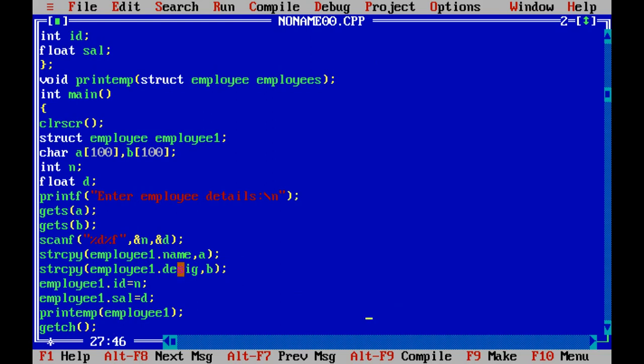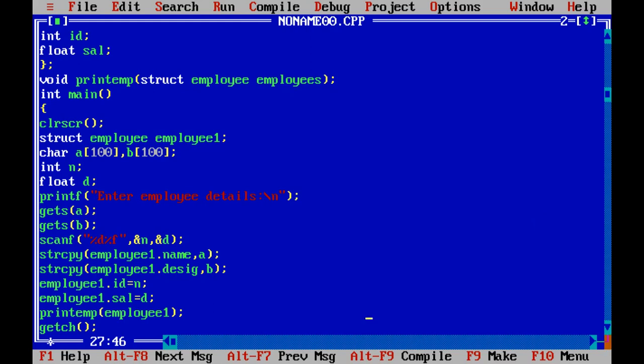That is, the variables are name, desig, ID and sal, and we have used employee1 to do that. And then we are printing employee1, and this employee1 is actually the values of A, B, N and D, which are stored in name, desig, ID and sal, and which are already created in the employee structure.